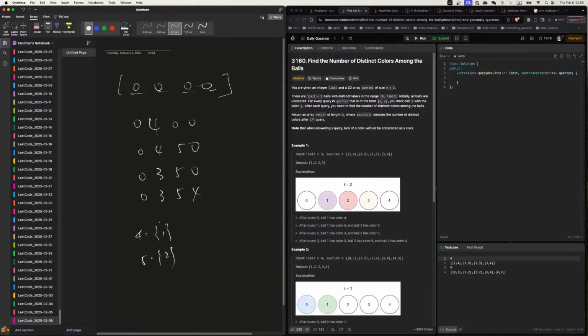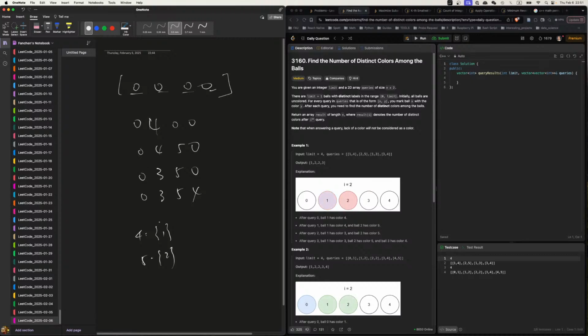So it's like we have a group of uncolored ones, okay? And each time I have a query, we check if it's inside. If it's inside, I take it out and put it into the colored group.